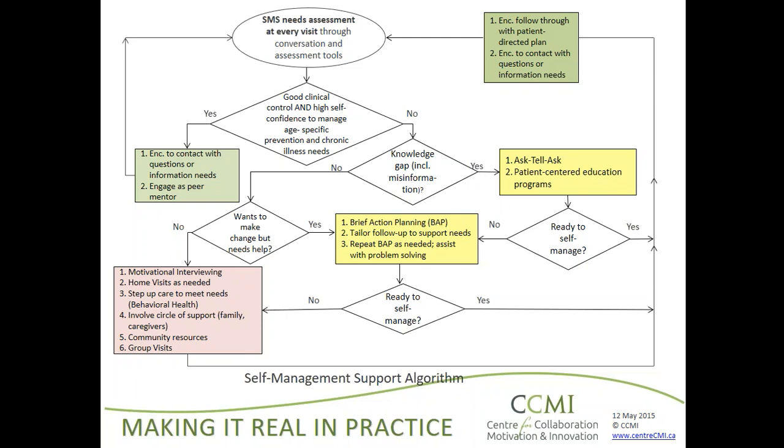If, however, the answer is no, they're not in good clinical control and high self-confidence, perhaps there's a knowledge gap, or perhaps there's misinformation. That would be the next thing you would want to know. And if the answer is yes, there's some misinformation about what the patient knows about their condition, you can use interventions such as Ask, Tell, Ask, which you've heard about in previous seminars. And you can use patient-centered education programs to help close that knowledge gap.